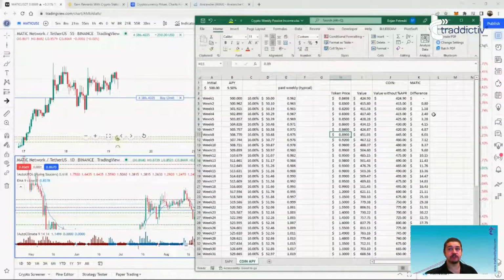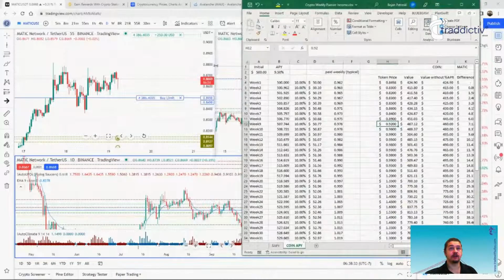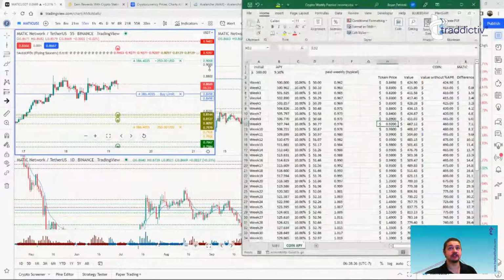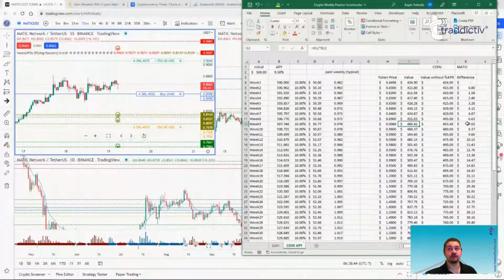We still see that this value, the difference that we're earning in passive income, remains, and it keeps increasing and increasing, regardless of what we do here. Obviously, what we want to see is essentially Matic hit this T1 that we have, which is at 9068, right? So at 9068, let's say in 9 weeks, we take half our position off, but we've still had a little bit of residual income that we've earned in the meantime, therefore increasing the profitability of the position.